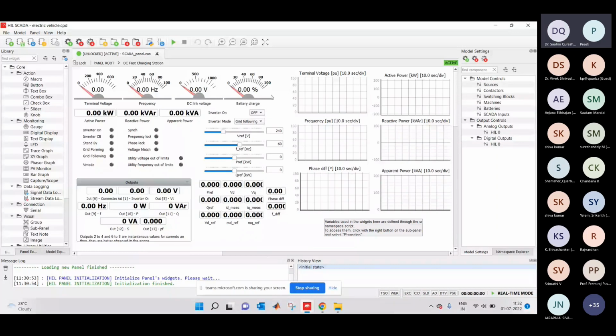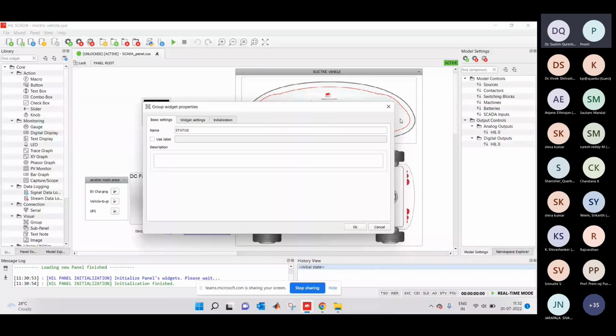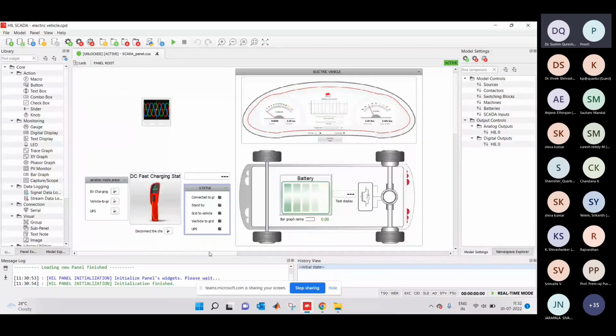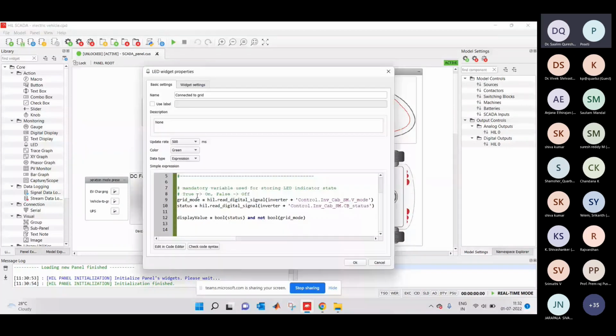After this we have some status LEDs connected, and the logic is implemented in these LEDs. The signal has already been added, so that is a part of designing, but right now I'm not designing the model, I'm just demonstrating it to you in detail.